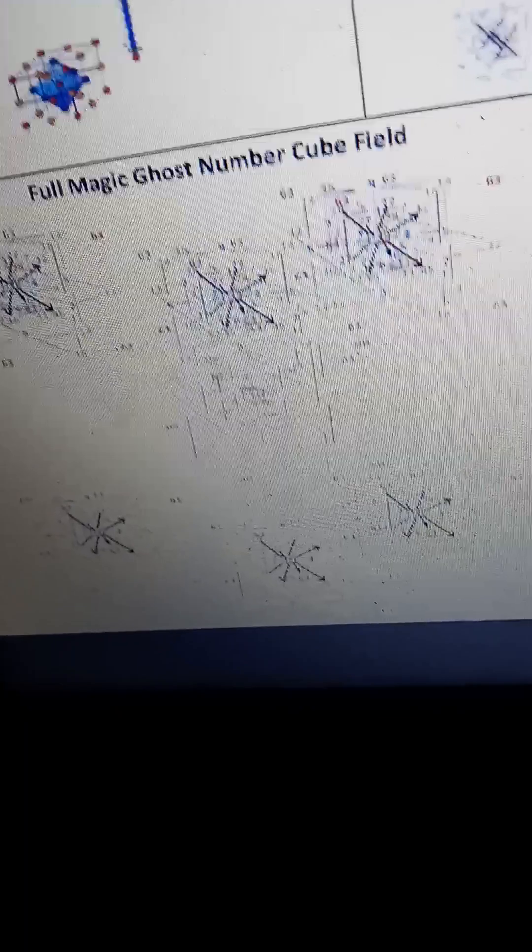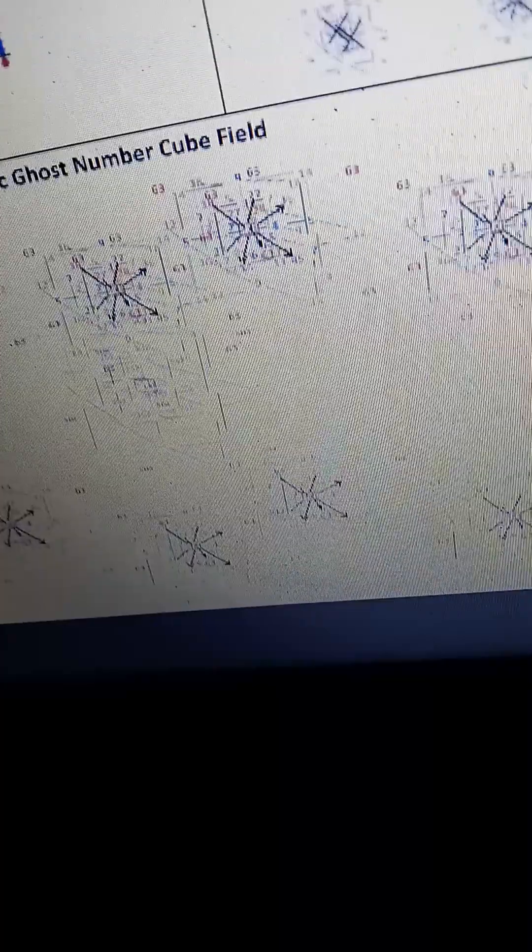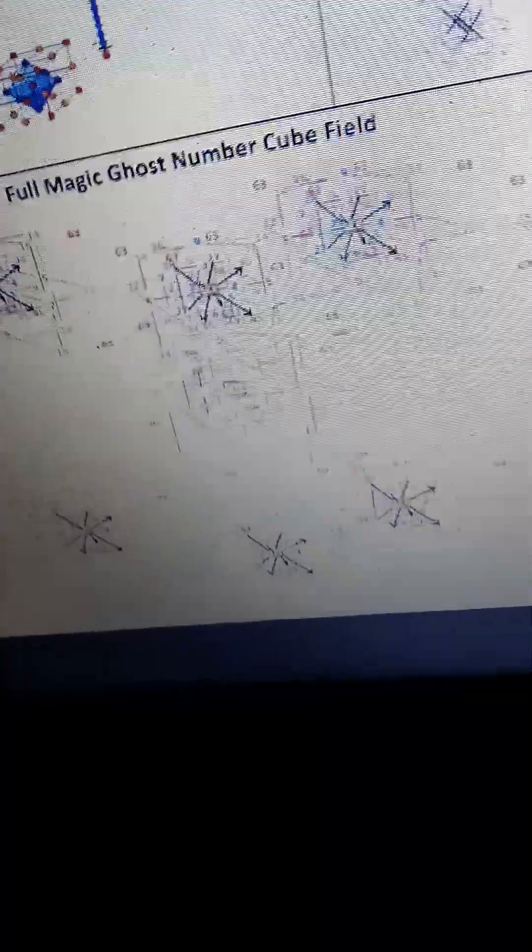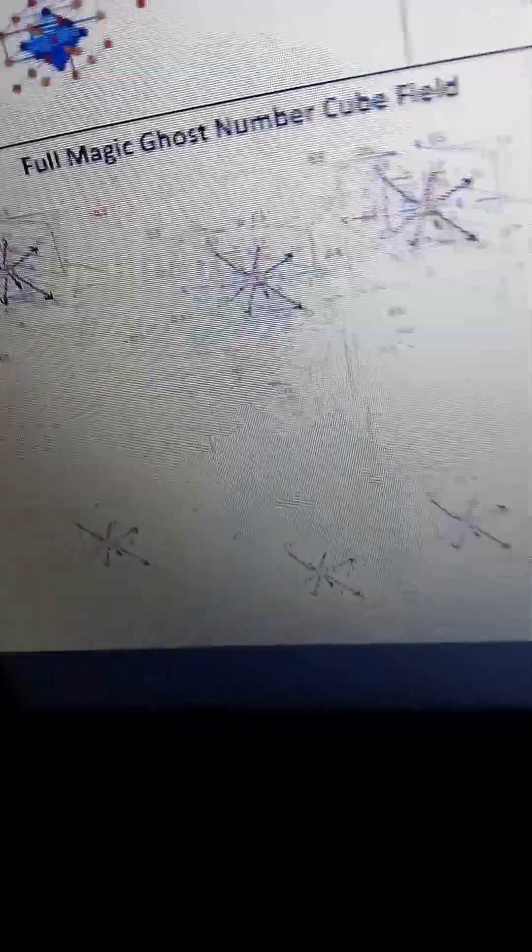These are the four major ghost number cube field, a four major ghost number cube field, where all eight neighboring cubes combined to create a central cube. I don't know if you can see that too well. I'll try to enlarge this in a second.